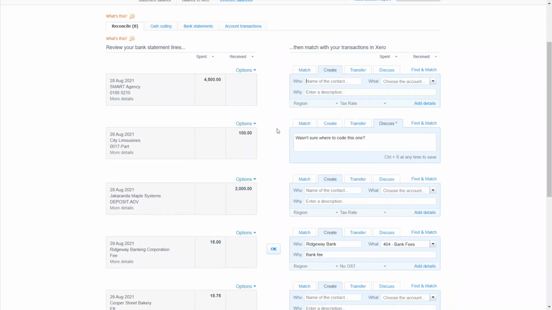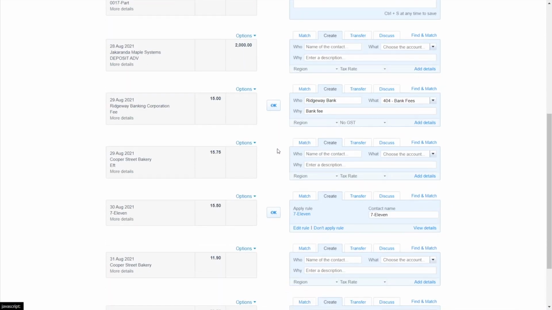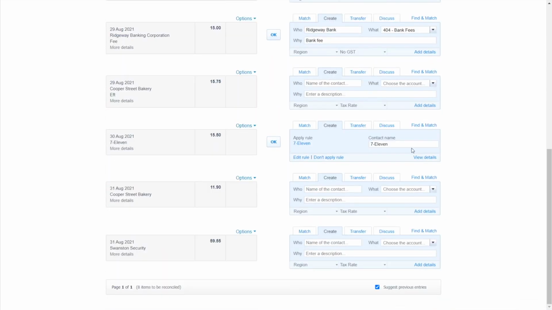Now, if we have something that doesn't have a match, we can have a bank rule, because that's what it looks for next. So if I go down here, I've got a box now that's all in blue. So we go green, blue, and then we go to some of these other ones. So this has got a bank rule, so somebody's actually already set one up for it. So it's suggesting that there is a rule. If you're not sure of what the rule is, you can view the details and it will show you where it's coding to, or you can click the don't apply rule and you can remove that rule from the transaction and code it somewhere else.